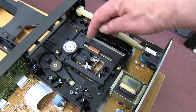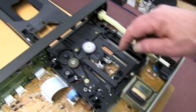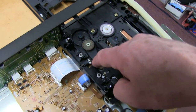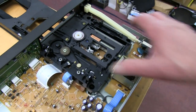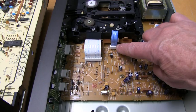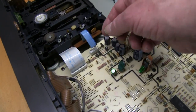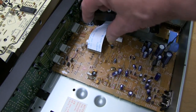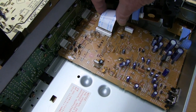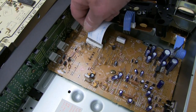And then that exposes all this mechanism. You can check that this moves freely and hasn't got any dirt or old grease stopping it moving. And you can see the belt there as well. And it's just a matter of releasing the wires and we can get this out. To release the cables that are held in these clamps, you push it down and pull it and the wire at the same time, like this one here, and the connections just pop out. This ribbon cable, you just have to pull it out. Be careful not to damage it. When it goes back in, it's just going to be a matter of lining it up and pushing it in.